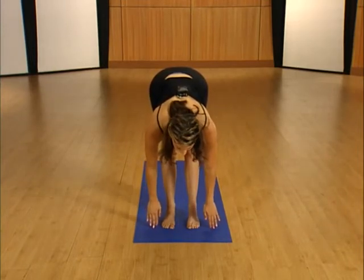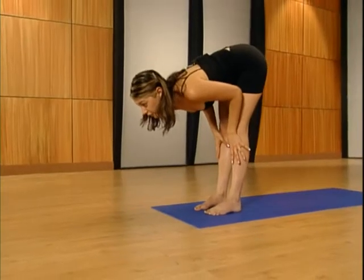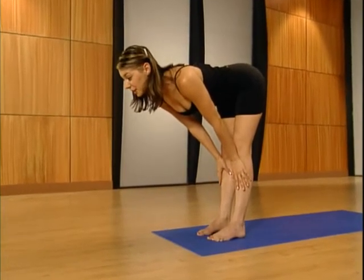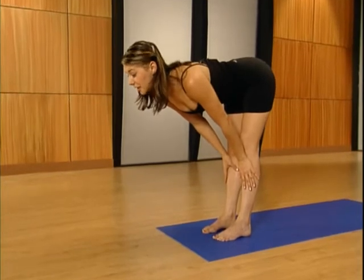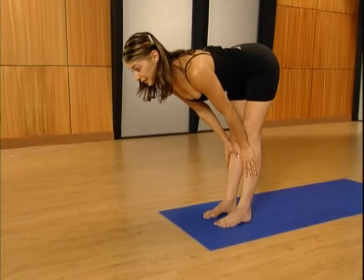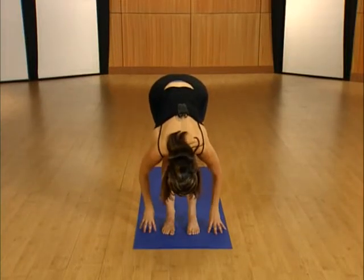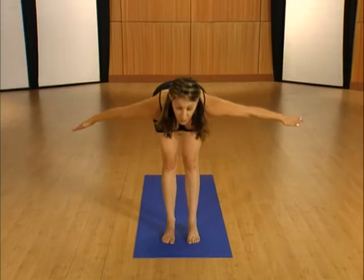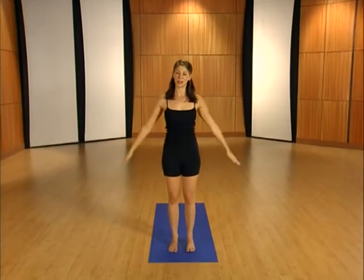Now don't worry if your hands don't reach the floor here. You can just put them on top of your shins so that you can get a nice long spine. That's the priority. This position will be an inhale. Then you'll exhale and release the top of your head towards the floor. Arms out to the sides, lead with the chest, come all the way up with a flat back. Look up at your hands, and then release the palms together at your heart.